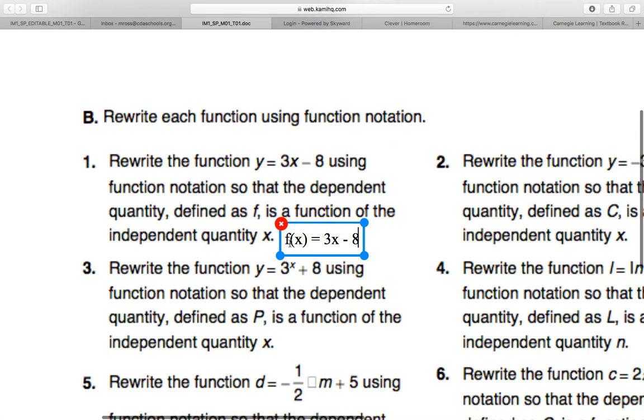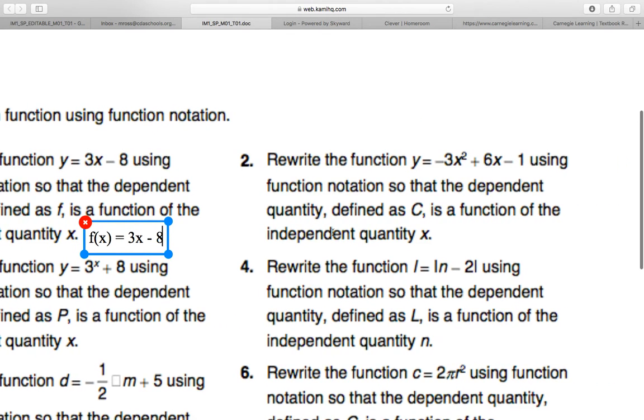Remember that f of x is the same representation of y, but we use f of x so we can focus on different functions throughout our period if you're looking at multiple functions like we are, for instance, on this question here, or on future questions. So 1 has its own function, 2 has its own function, 3 has its own function, 4, 5, and 6 all have their own function. If you have any questions on this, please let me know. But follow that process. I could also look at number 2 if you want me to really fast.